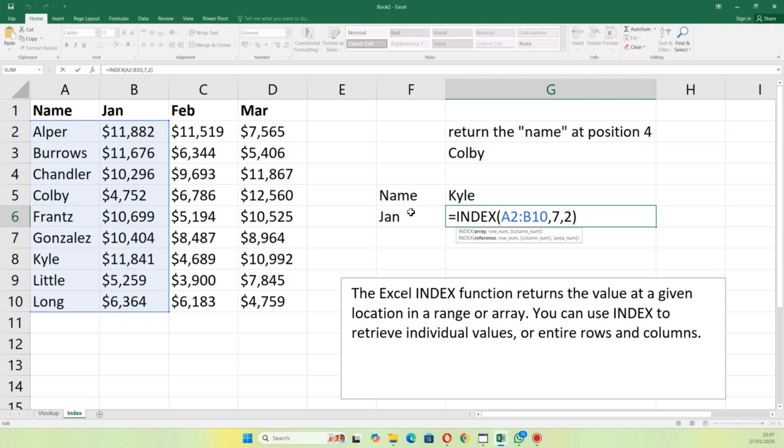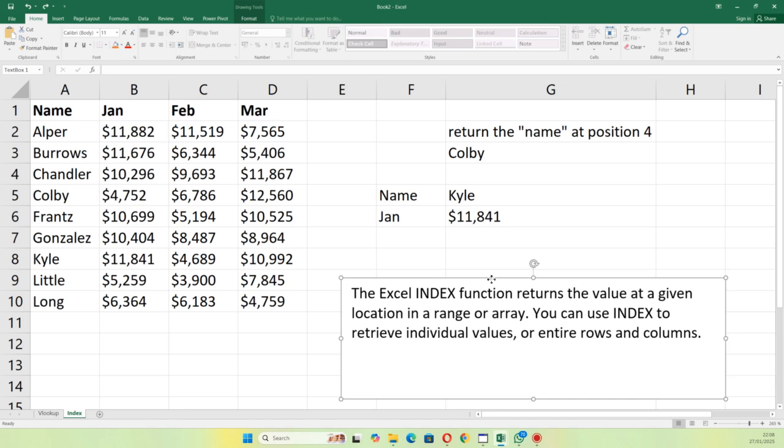The difference between VLOOKUP and INDEX is that this one is more advanced compared to VLOOKUP. When you start using it to solve questions, it's more advanced. We call it senior brother to VLOOKUP. So that is that for INDEX.